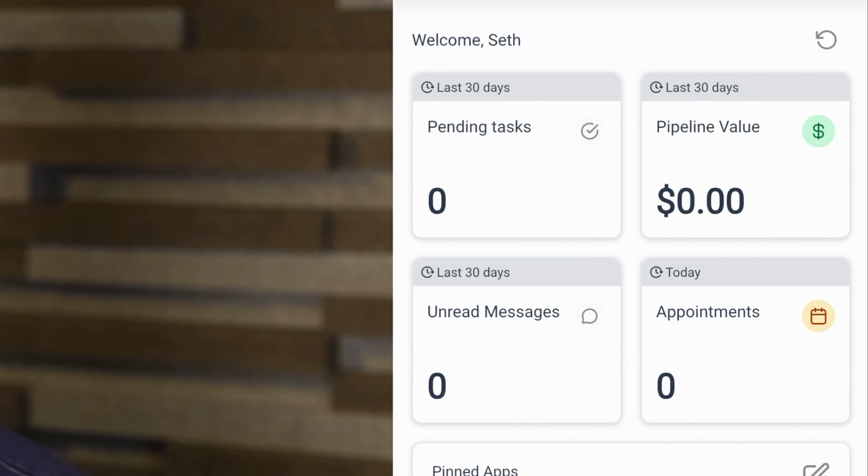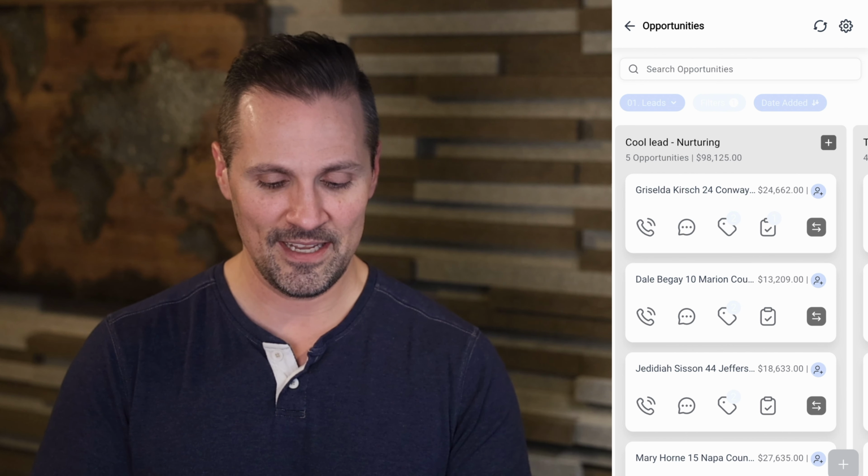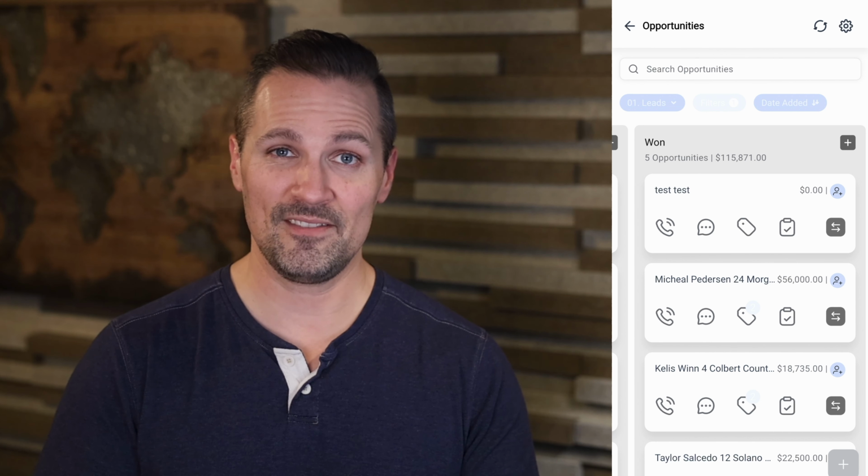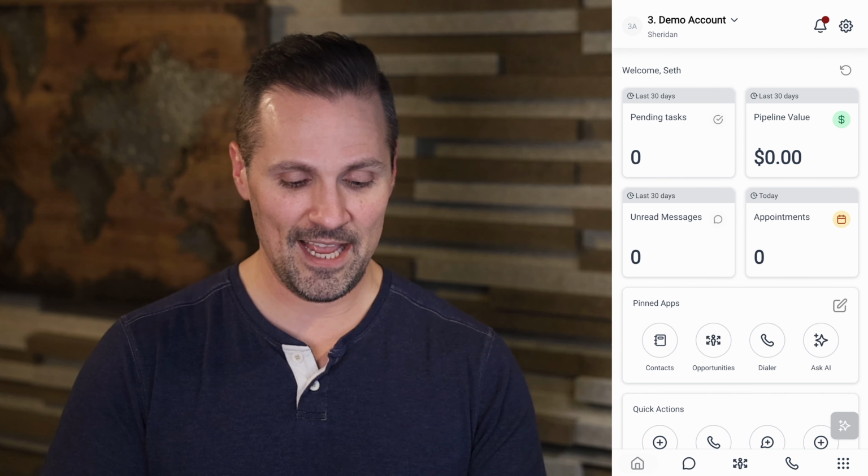each one of these things you can actually tap and open up. So if I go ahead and tap on pipeline value, it's kind of like a little app within the app that opens up that part of the CRM. And from here, we can look at all the different leads in our pipeline and where they're at in the land flipping life cycle journey. So there's that. For pending tasks, you can click on that as well. If there are any pending tasks for you that you've got to do, it'll show that right there.